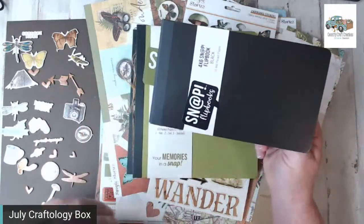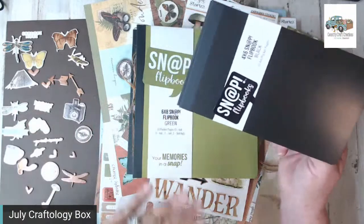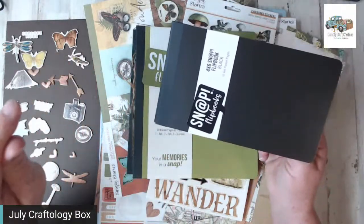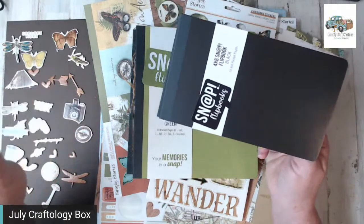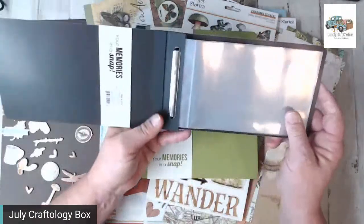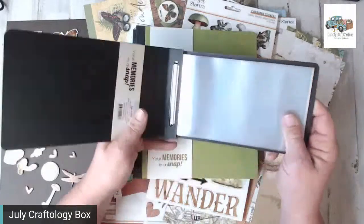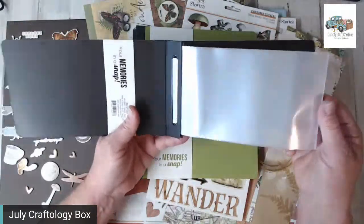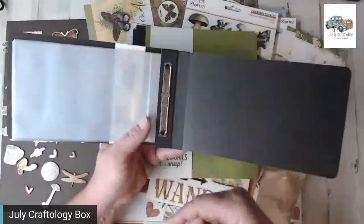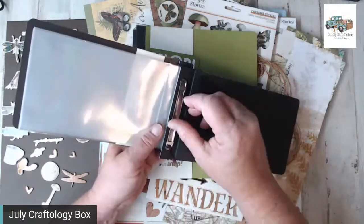These kind of books aren't my favorite to do big projects with, but after playing with this one, they are my favorite for brag books, vacation books. There's so many other things you can use them for. Now this is the 4x6. They are plain, and so lots of decorating can happen here. Again, they are just great for that brag book, and they do come apart. I'll show you on this one. The big one does the same thing.